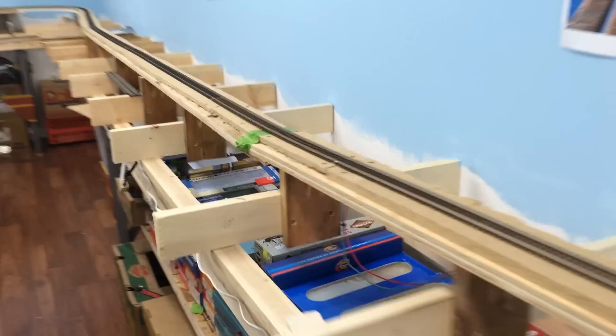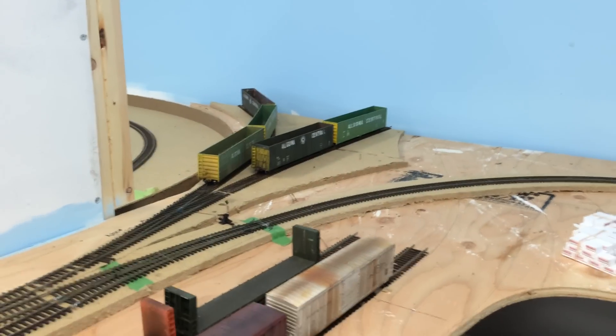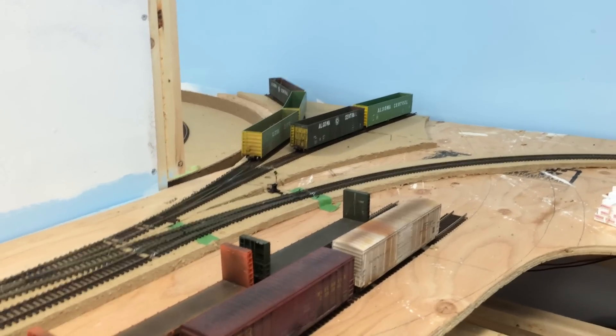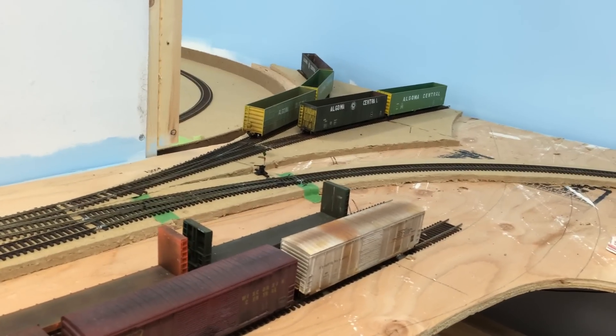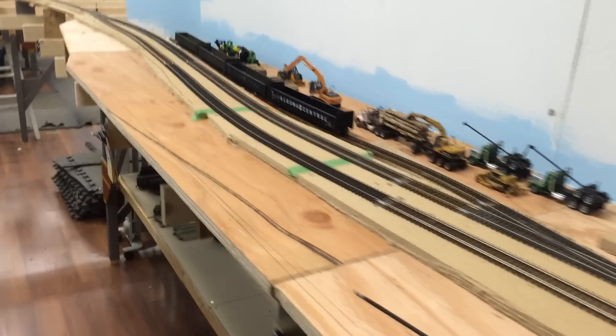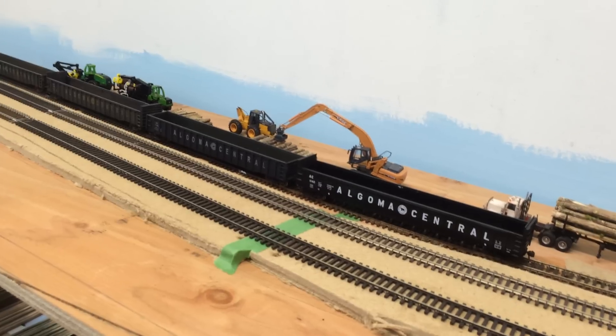I've got my fascia that ends here — really not a whole lot new down this end. Going to be filling in where the lake will be soon with plywood on the risers and joists. Mill over here again, not quite prototype but traffic nonetheless on the Algoma Central — wood chips out going to the pulp mill, lumber finish and lumber products out here. Pulp log reload will happen here, where the logs will come from and go to the pulp mill.